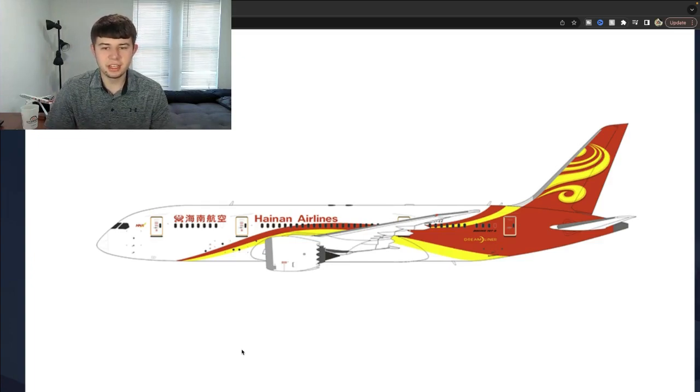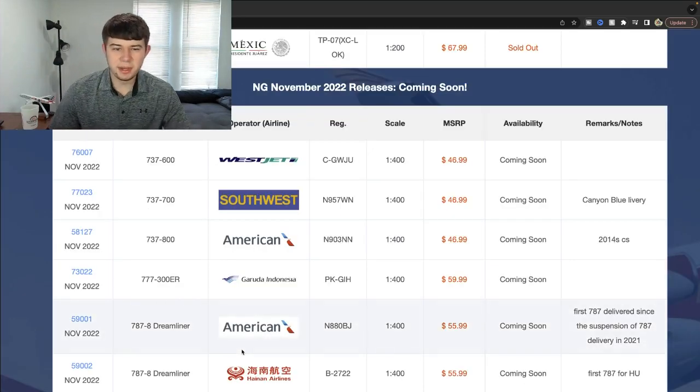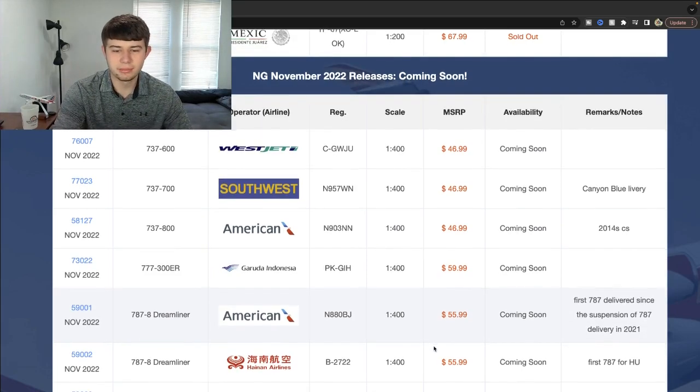I think it looks very clean, and this is going to be really helpful for our collectors over there across the pond. Well, across the bigger pond, I should say. This is a really cool release right here, and this should be really good, especially I think these fly to some international destinations too outside of just their region. So this is very exciting, and I think this looks great. So NG, this has been great. I can't say much more. This is very impressive. Trying to get woke up, but man, this is impressive.